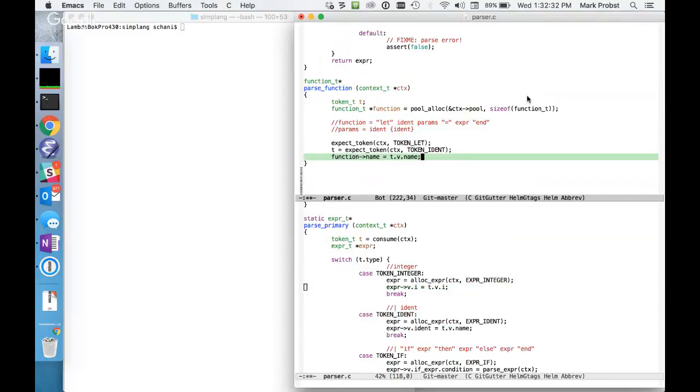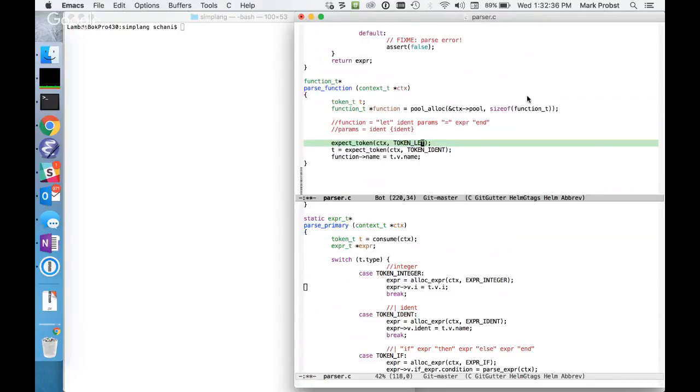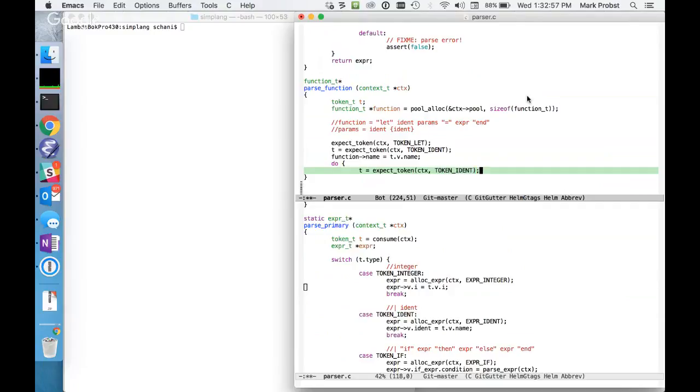We got the name, and now we have the parameters. There has to be at least one parameter, so we know we expect at least one identifier.